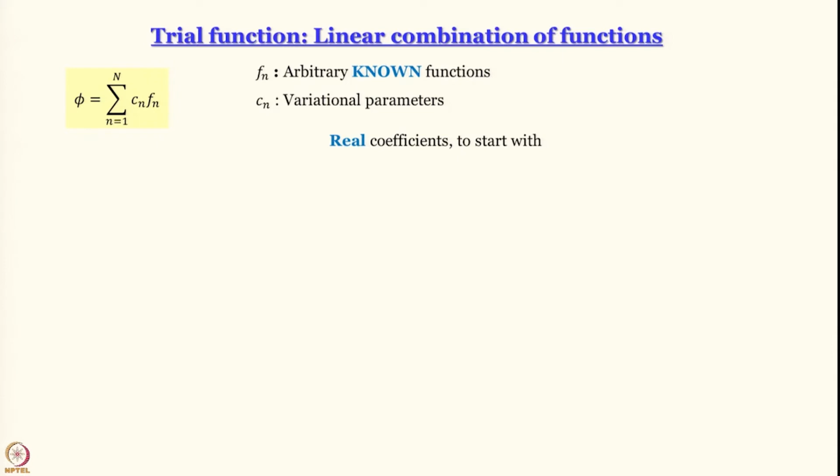And to keep things simple, we start with real coefficients, but that is really not mandatory. You might as well work with complex coefficients, it will take care of itself. And also to keep things simple, we start with a 2 component system. Let us say only 2 functions contribute to phi. So, n equal to 1 and 2, right, capital N equal to 2. In that case, what is phi? Phi then will be equal to C1F1 plus C2F2. Okay. What is F1, what is F2?